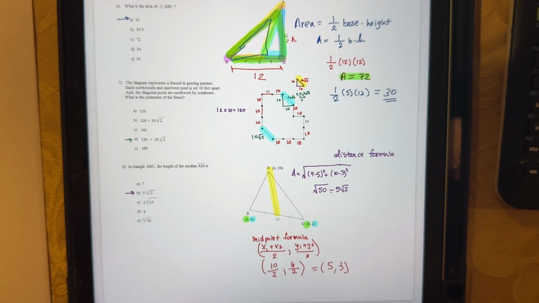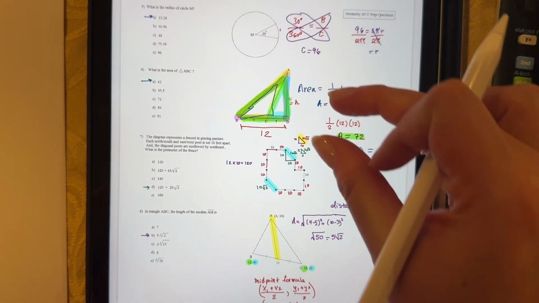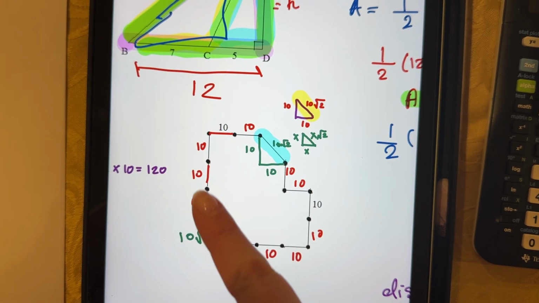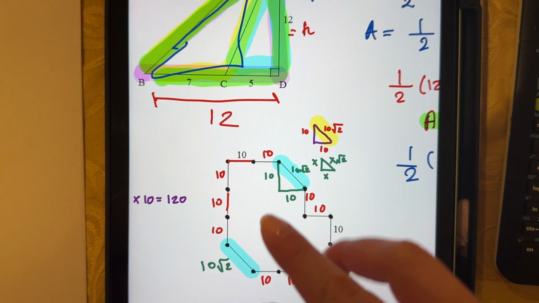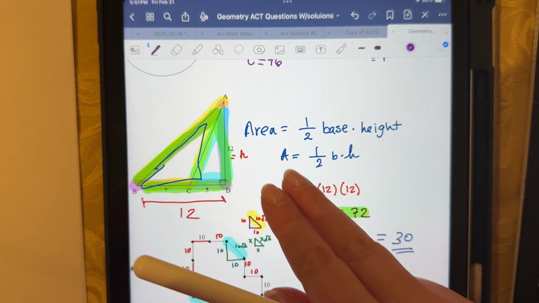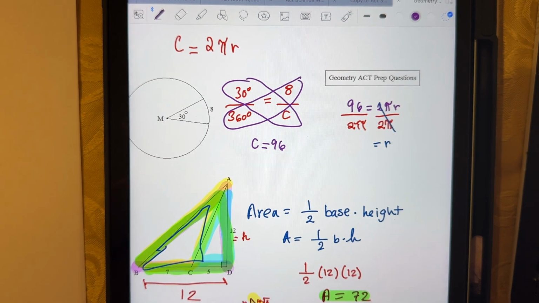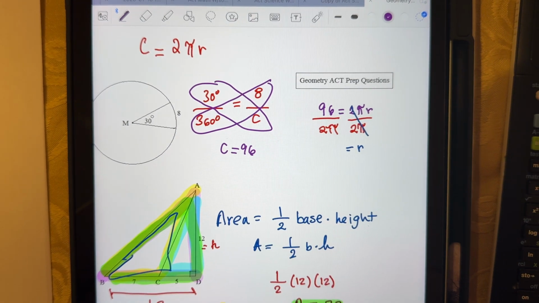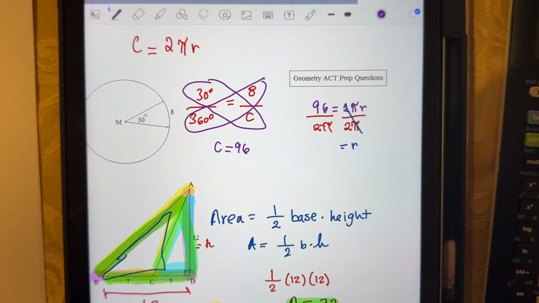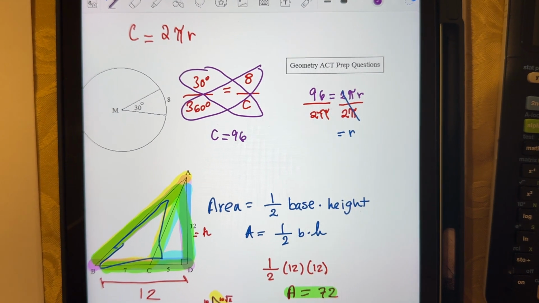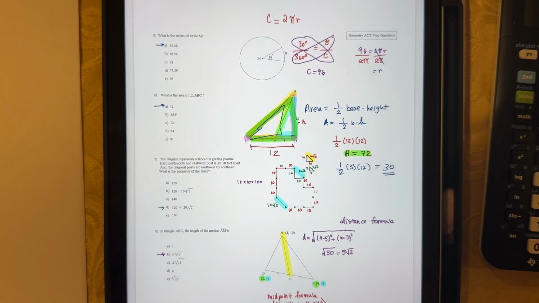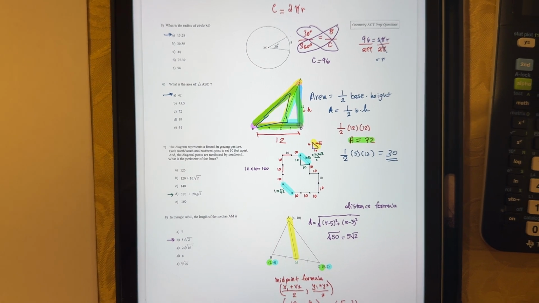To recap, not only did we use those formulas, we reviewed isosceles triangles, what it means to find the perimeter, the distance around a shape. We reviewed the area of a triangle, 1/2 base times height. We reviewed the circumference formula, 2 times pi times r. And we solved for the circumference and then solved for the radius, kind of backtracked. We do this a lot in math problems, where we find one variable to use it to find another.